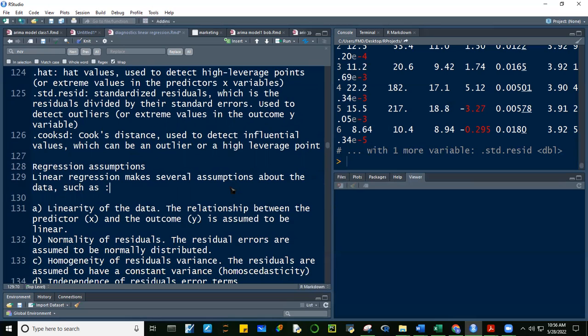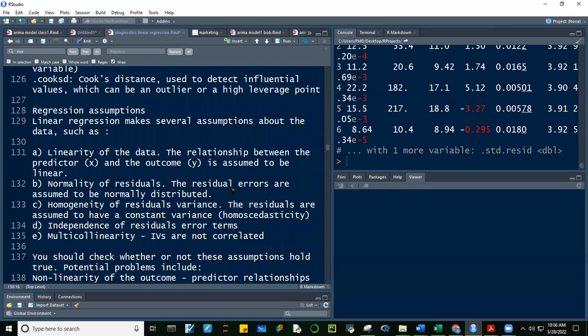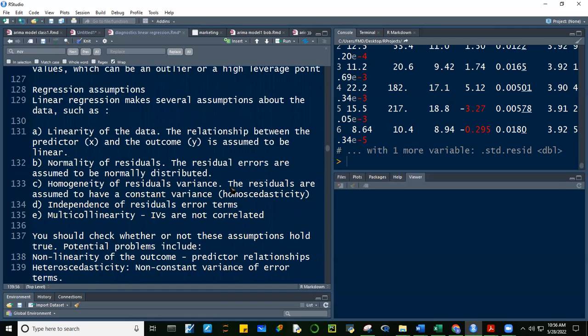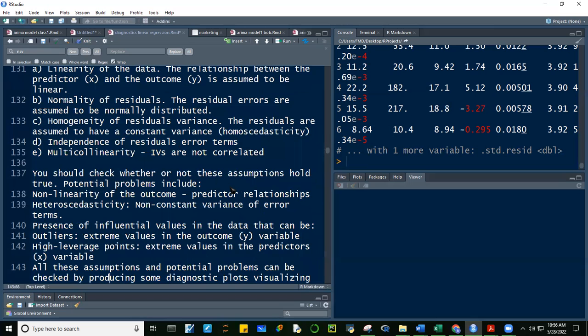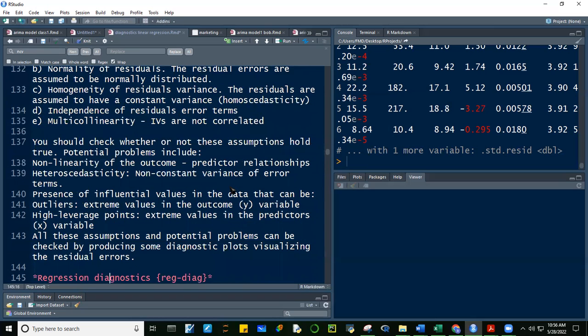All right, so moving on, guys. Just a quick review, di ba, yung assumptions natin: linearity of the data, normality of residuals, homogeneity, independence of your residuals, dapat yung autocorrelation yan, dapat yung residuals natin hindi correlated to each other. Tapos yung independence din ng independent variables natin, dapat hindi sila correlated. Ito yung assumptions ng classical linear regression model. Now, dapat i-check natin yan guys, yung mga assumptions na yan. Okay? So, pag nababiolate yan, it might affect our model.